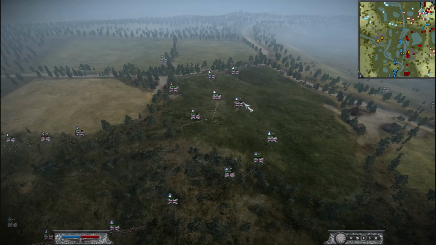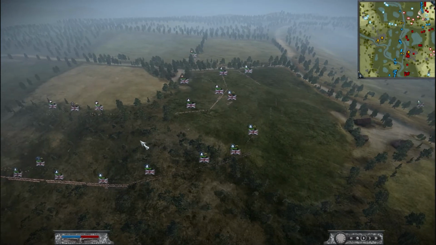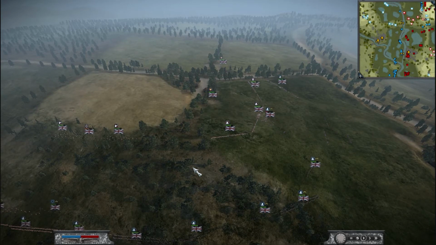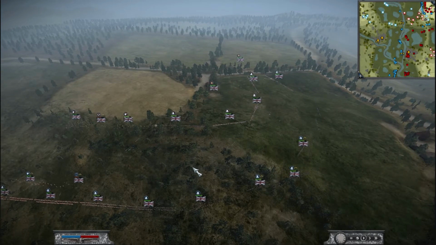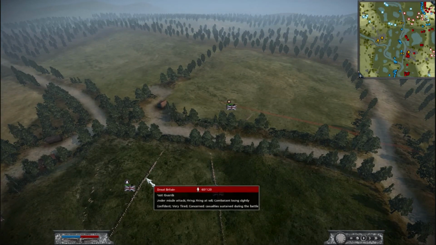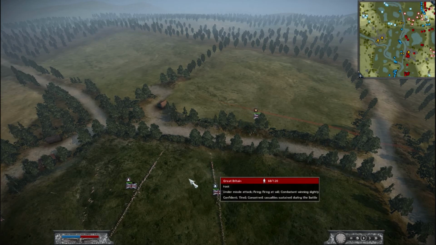But the right side of our attack is just going to crumble here. It's just going to crumble. Not much to say about it. And we don't even deal that many casualties to them. Well, I guess they're down to 60. I think maybe I'm going to take that unit with me.